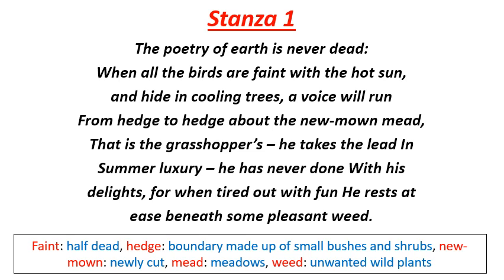This little creature that produces that voice is the grasshopper. He takes the lead, means he continues to keep nature alive. The luxury here probably means the joy of summer. He has never done with his delights, means he is never tired of singing, though it may be burning outside. When he gets tired with fun, by singing and jumping, he goes under some pleasant weed, means under some unwanted wild plants, to take rest.